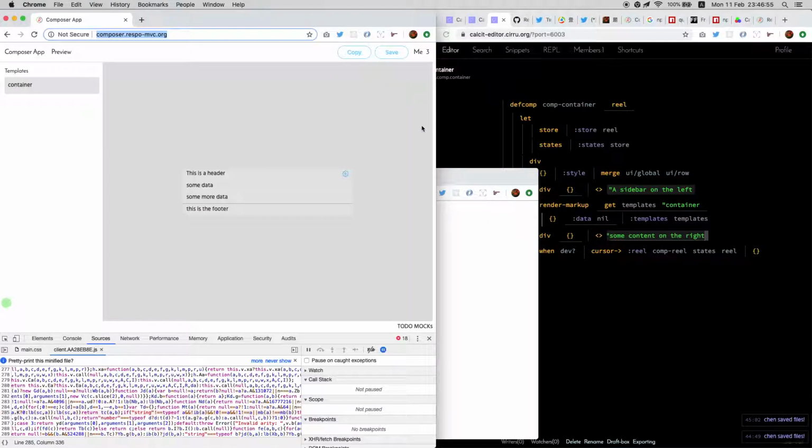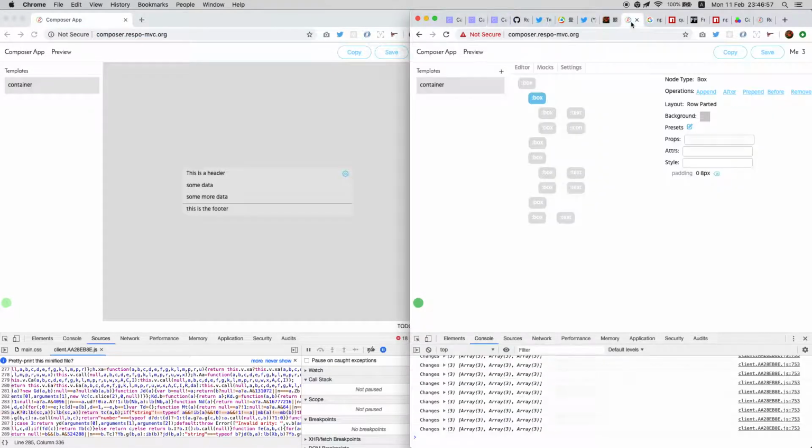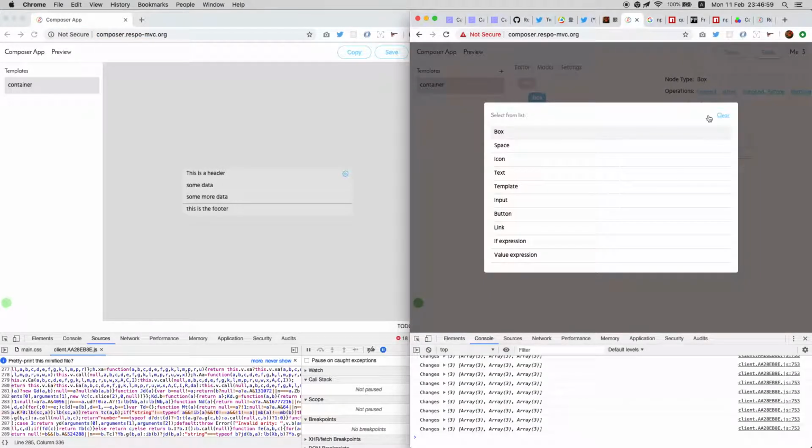In my original plan, there are more types of elements like templates, which means you can nest a component inside the component. In this app, it's nesting templates. And also, I can add spaces. Spaces are simple, and I can add buttons and links.